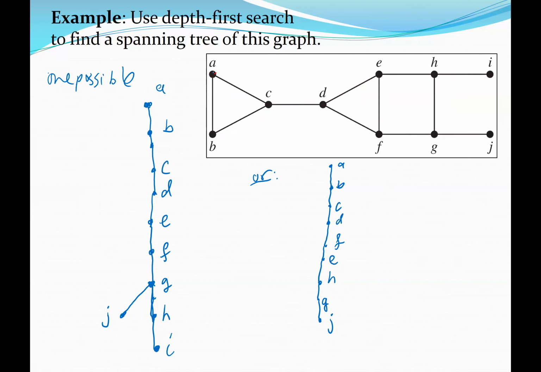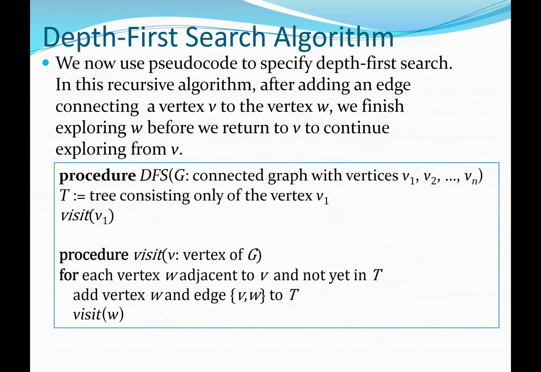All right, you can go from A to B, and then to C, and then to D, and then to E, and then to F. Oh, D to F first. D to F, and then F to E, E to H, H to G, and G to J. That's still the longest. And then you can go back to that extension right here. Yes. So that extension is H to I. There you go. That's another possibility that you can have.